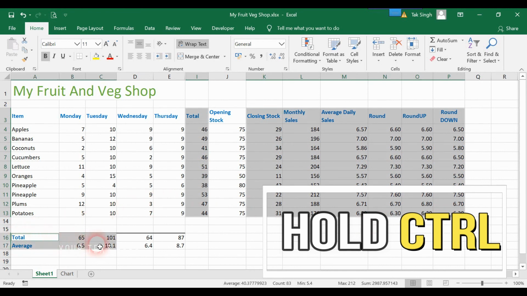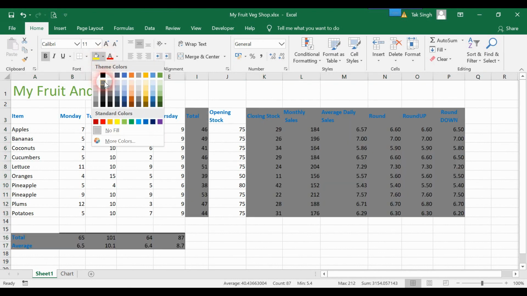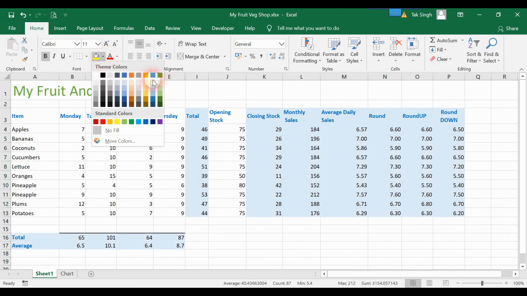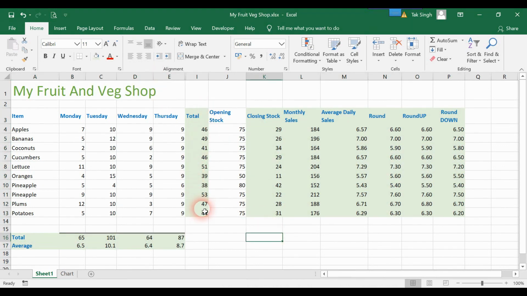Now I'm going to select all the cells on my worksheet which contain formulas, and once I have selected this set of cells, I can highlight them using the fill button in the font section of the Home ribbon over here. This fill color button, under this I will select something light, and now the set of cells containing formulas have been highlighted.